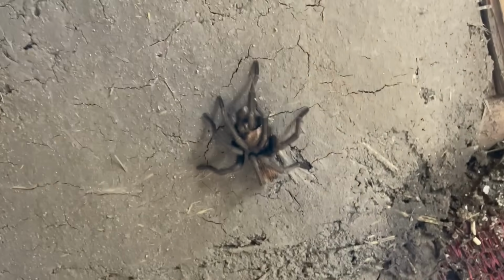Our shed is becoming a haven for wild animals. The black witch moth is back, and that guy. I'm not happy about that.